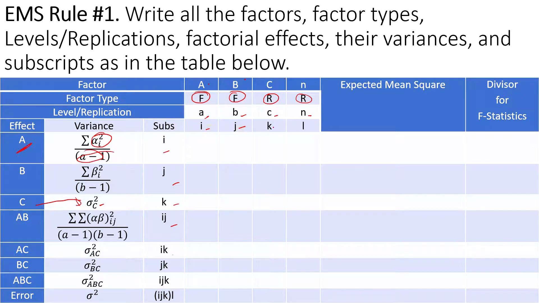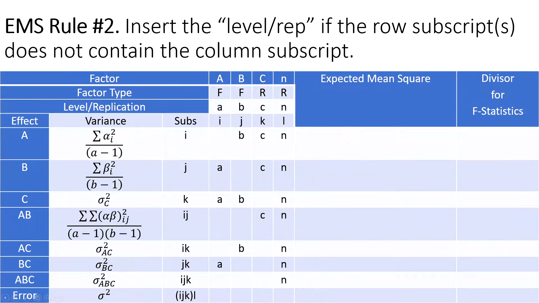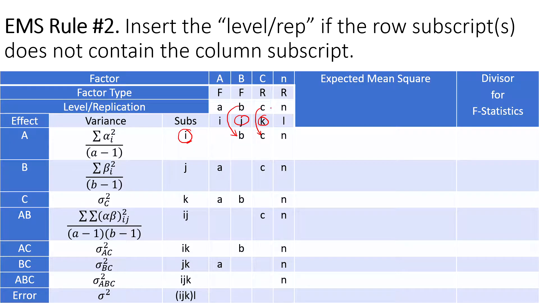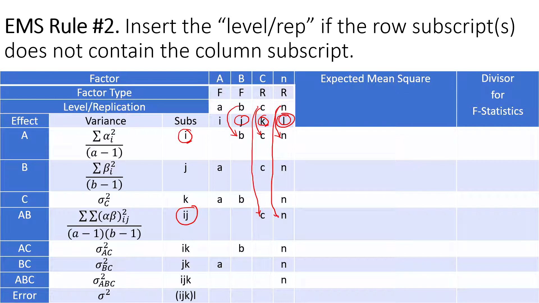The next rule: if the row subscript does not contain the column subscript, then we bring the level value into that cell. For example, subscript I does not contain column subscript K, so we bring the C level here. I does not contain L, so we bring N here. Similarly, for another row, I does not contain K so we bring C here, and it does not contain L so we bring N here. The rest of the cells are filled in the same way.